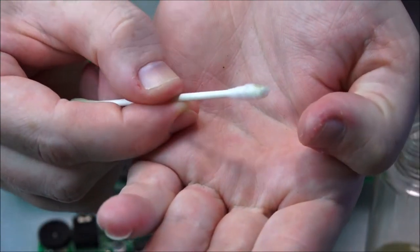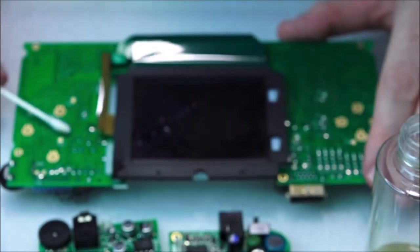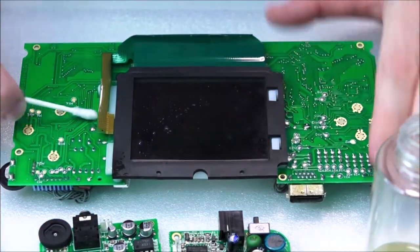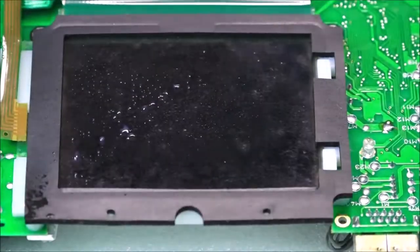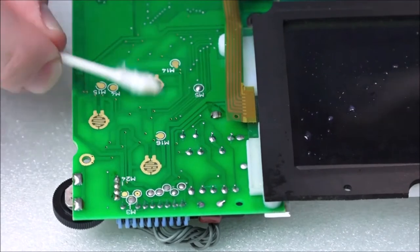But still, I've just changed to a new side, and as you can see there, that is quite a lot of dirt. And I'd already rubbed over that once. So this is really showing how dirty this seemingly clean board is. Let's see how close we can get into this. Let's move this over to here. Hopefully that focuses. So we're just going over absolutely everything.